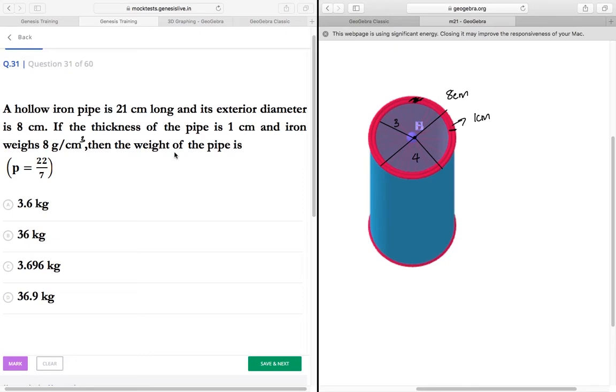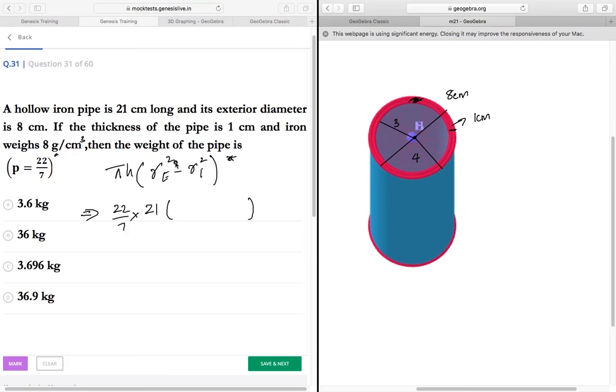Then you multiply it with the density of the material, iron, and you will get the value of the weight. Great. And we have done something similar already. Question number 29 is exactly similar to this, but they've asked something else. Anyways, now what will be the volume of the pipe? It is nothing but pi into h multiplied by external radius square minus internal radius square. We have already established this relationship in the previous 29th question. So this is nothing but 22 by 7 into the height, which is given as 21 centimeter, and everything is in terms of centimeter, so automatically we'll get the value in terms of grams, then we'll convert that to kg.